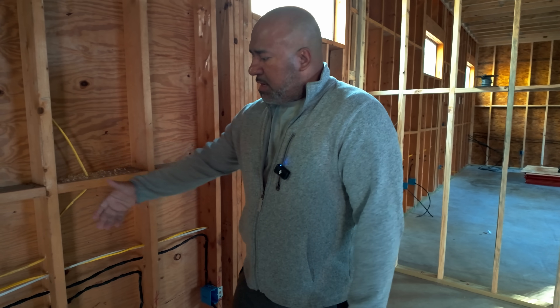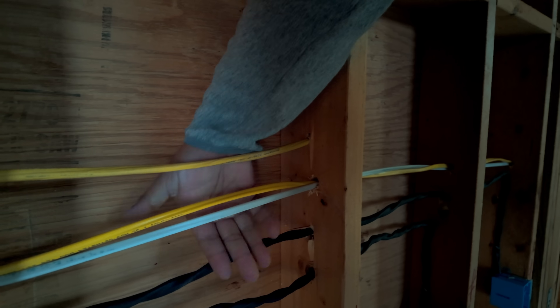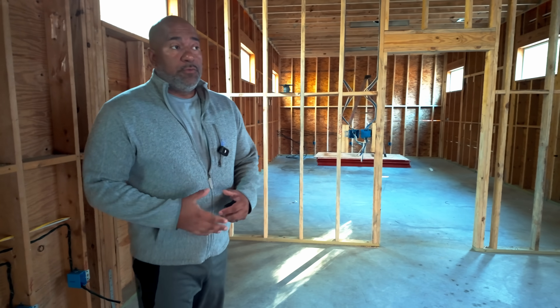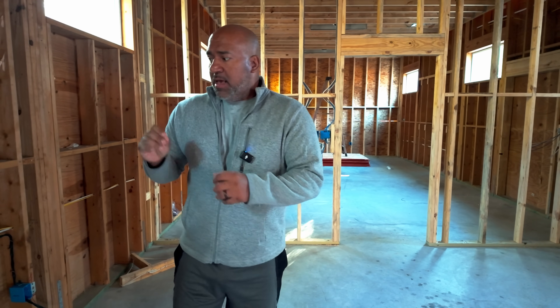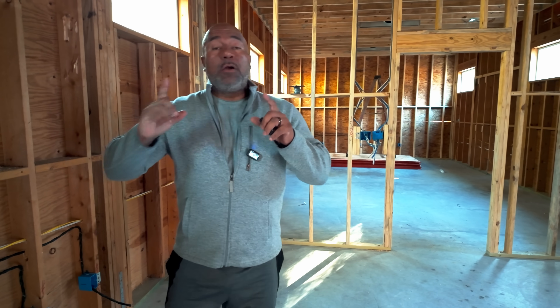The yellow wire and the white wire that you see here — this is separate from the main wires that are going to feed the outlets. I don't care that it's touching because that happens to be the wire I will be using for my dimmers and anything else that's not audio related. I don't care about this, but I'm going to go a step further.